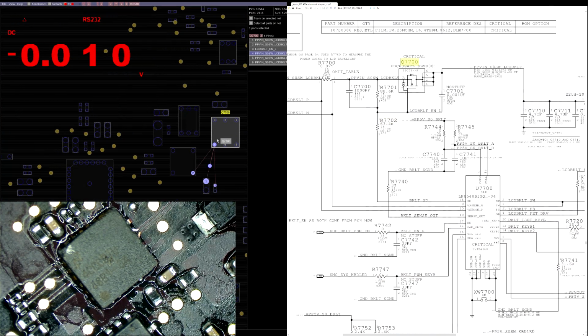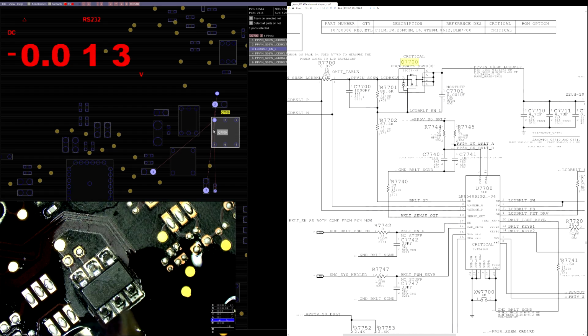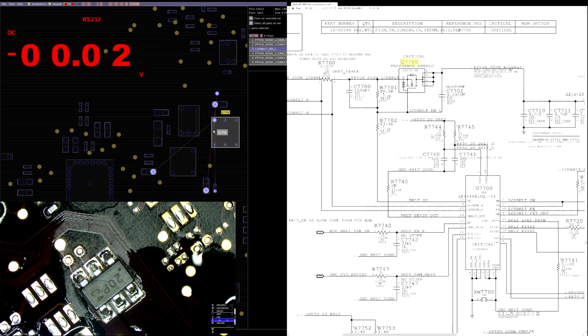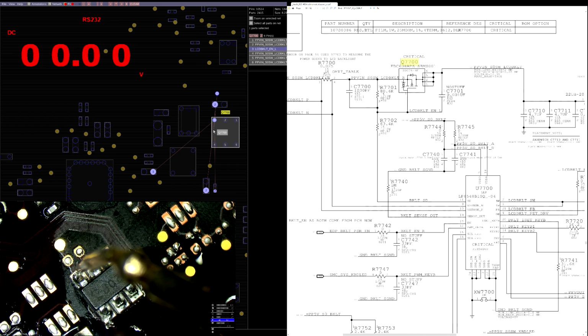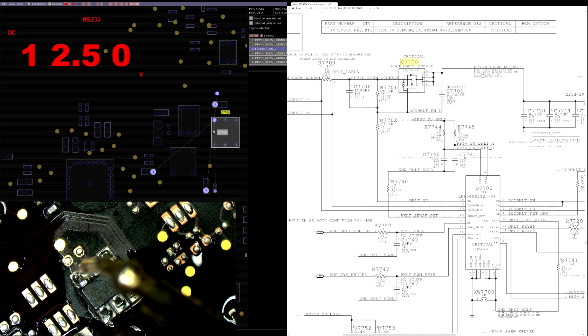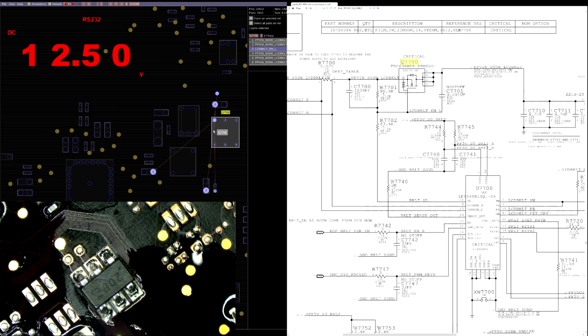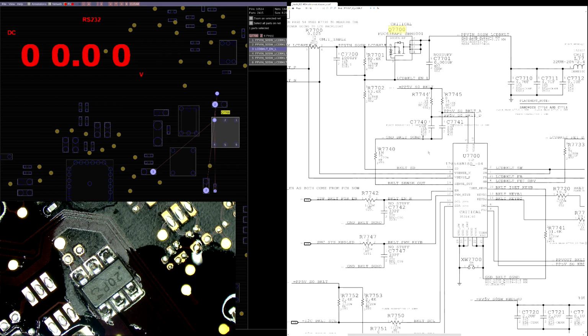I want to see if pin 4 is getting 12 volts. That's supposed to be the input to the backlight circuit. And then I want to see if pin 3 is getting 5 or 6 volts. And we check pin 4. So voltage is, hey, range. Okay, so it looks like we're getting voltage into our backlight circuit. Now pin 3 is going to tell us if it's being told to open. Okay, and it's not being told to open. So U7700 is not pulling this down.